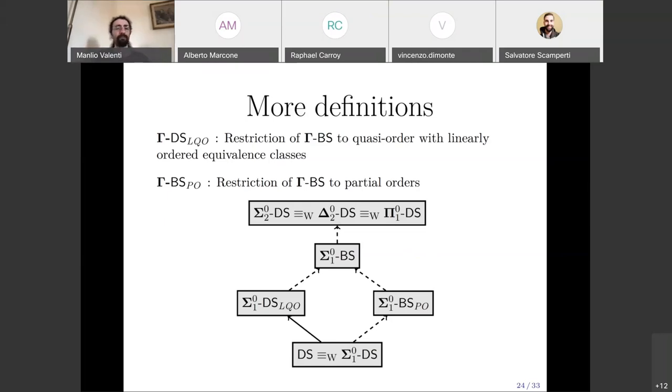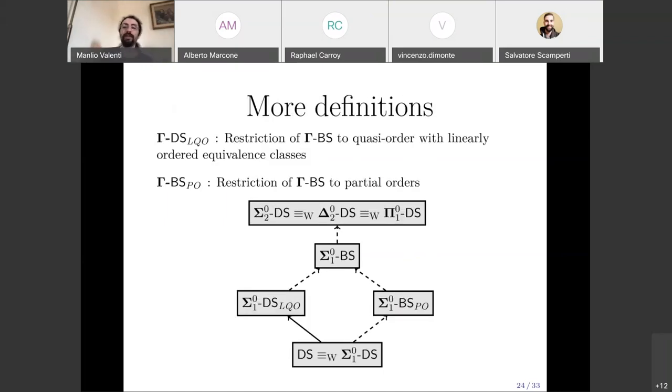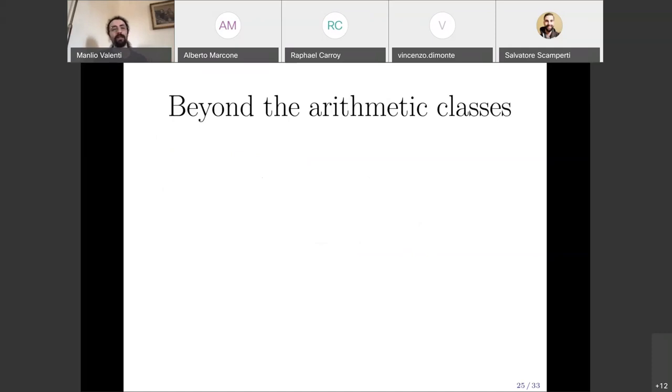But yeah, this is pretty much what I wanted to tell you about the arithmetic part of the hierarchy. We have several results, several characterizations. Most of them are somewhat technical, so that's why I'm not really stating the theorem or proving it. But the core of the results is what I said, right?